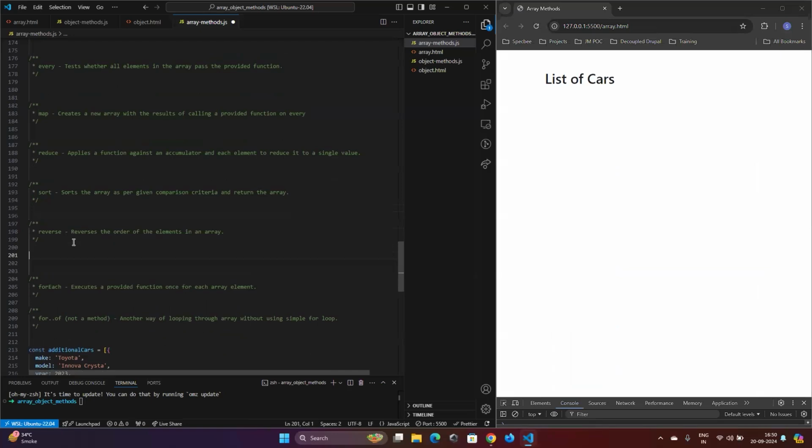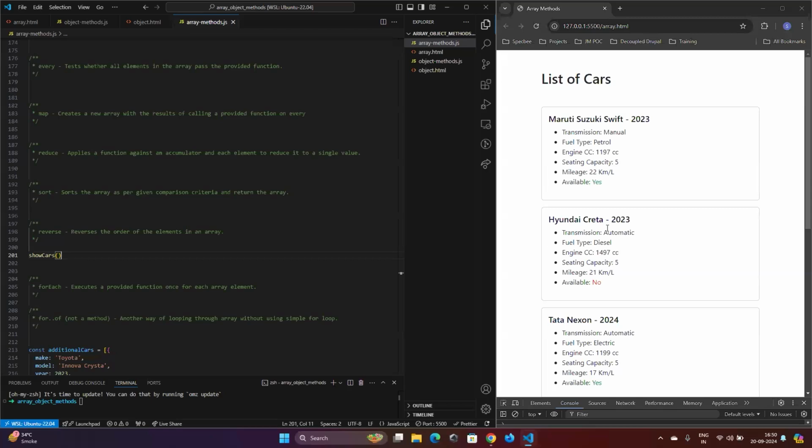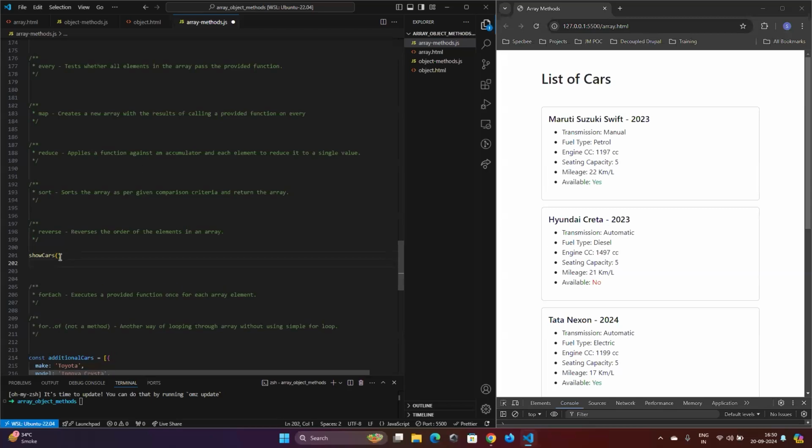Moving on, we have reverse also. Basically we can reverse the array without making individual iterations. Whatever cars are listed over here, if we want to reverse the list, all we have to do is reverse the array list.